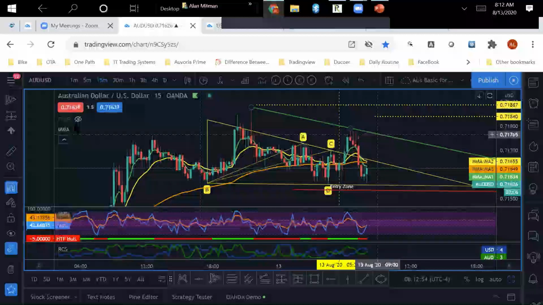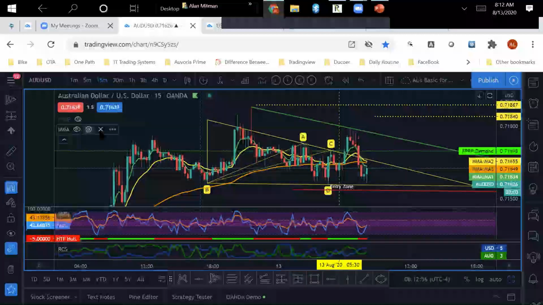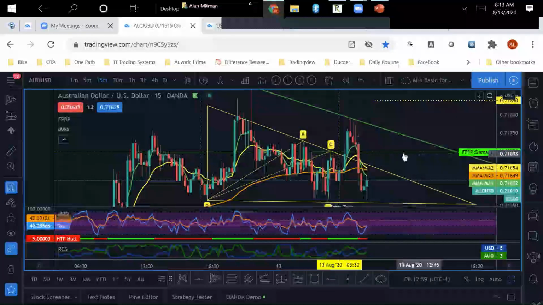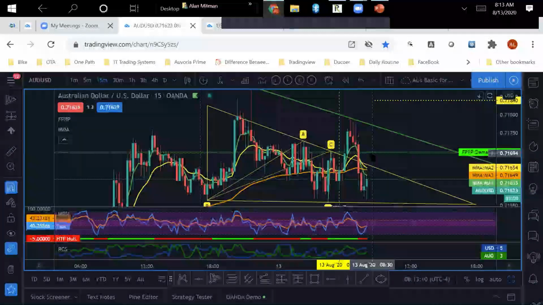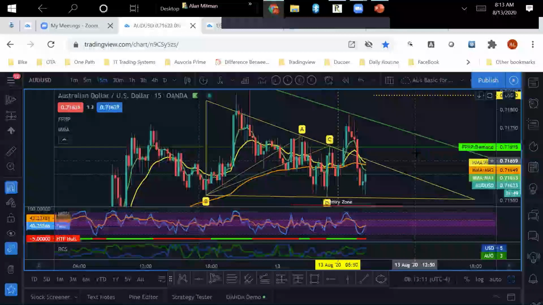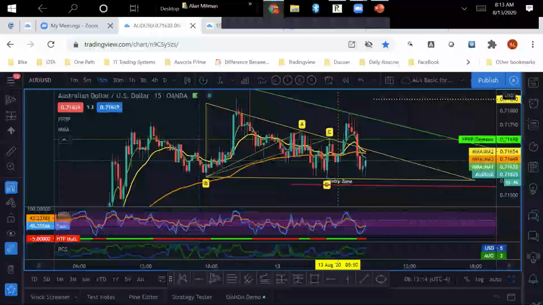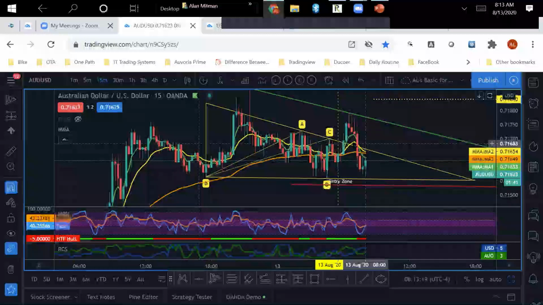And if we look at our Fibonacci lines, this green line is right here where the C was, right on the C. It came up, broke it, came up, tested it, and it could come up and retest this. Recheck it again. Our moving averages are all consolidated right now. They're not exactly in the proper order. We are starting to get this 13 moving average crossing over the 62. And we'll see what happens.